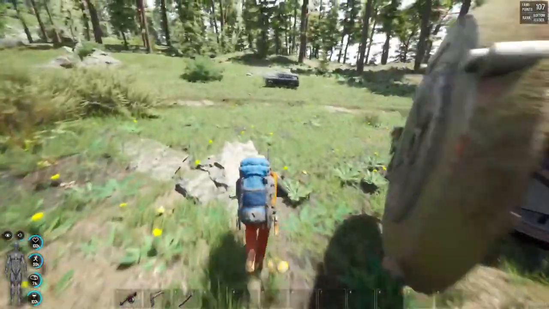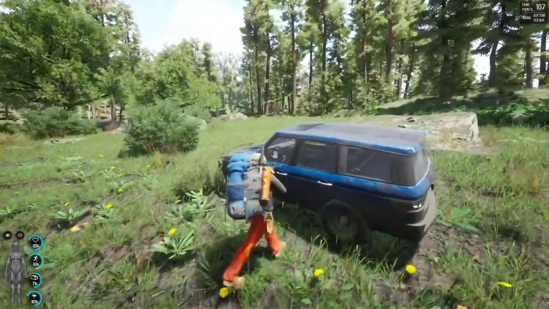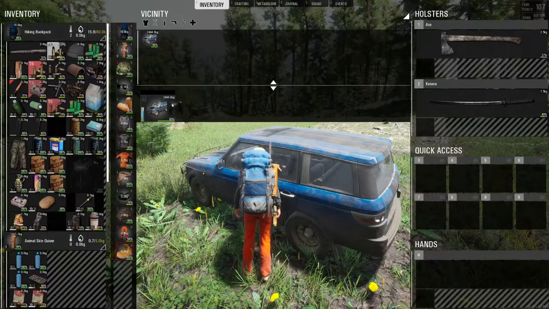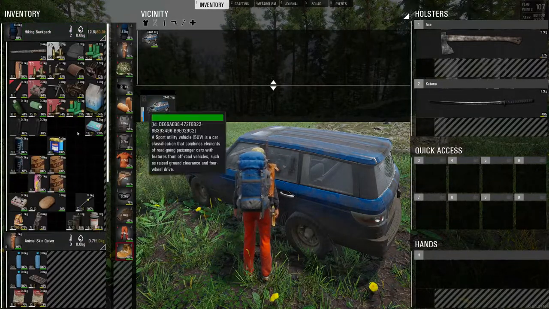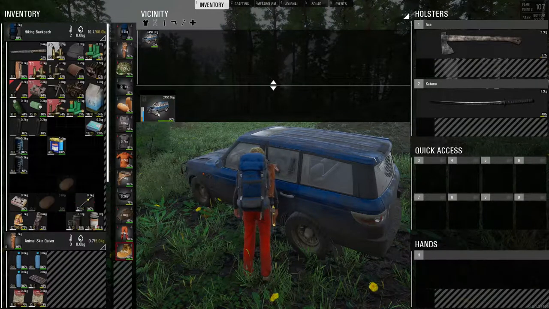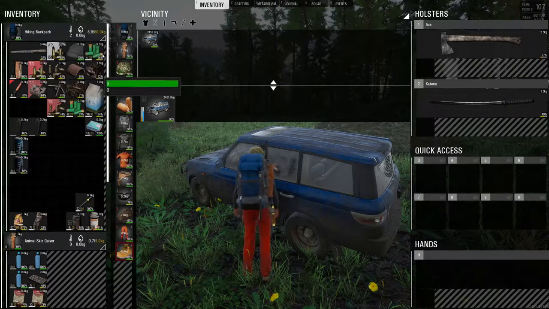Okay, pretty cool. Go and dump this. Don't want to get wet. Right, in you go. In you go. I will keep two of them. Grenade can go in. MREs can go in. Candy, bread, 9mm, spam. I don't need those anymore.